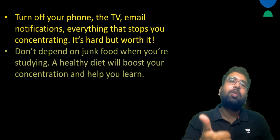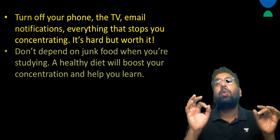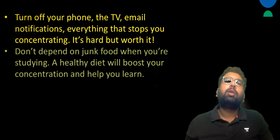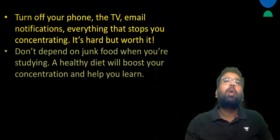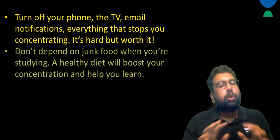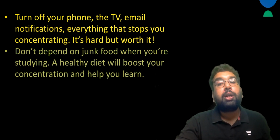When you eat good, you are going to perform good. Your brain will be in a fresh state. And all these things, if you start implementing, definitely it is going to help you. And you are going to see, it is not going to take you 2 months, 3 months. Like, sir, I start eating healthy food from today, tomorrow I am going to get the result. Not tomorrow, but within a week or within 4-5 days, you are going to see the changes. Okay, and the first 3-4 days are very important. Okay, so eat good. Okay, don't eat junk food on a daily basis. Once in a while, it is fine to change your mood, but not daily.